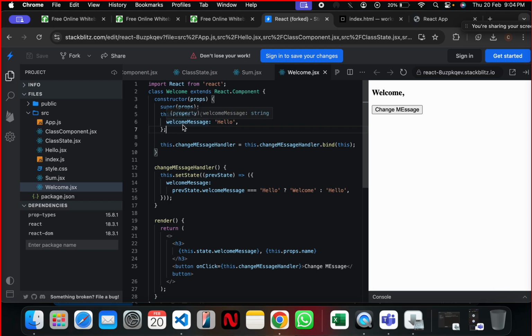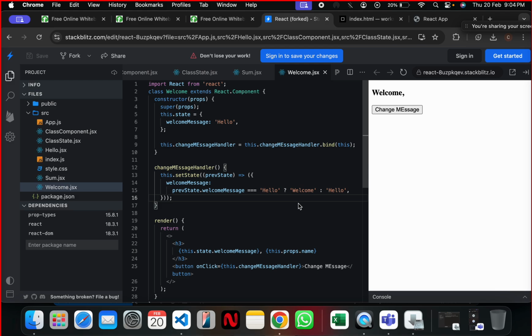The welcomeMessage is Hello, this is the state. And this is binding, where we are using bind on the function. If welcomeMessage is equal to Hello, then it will print Welcome, otherwise it will print Hello.